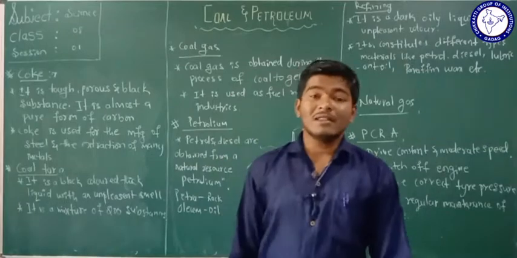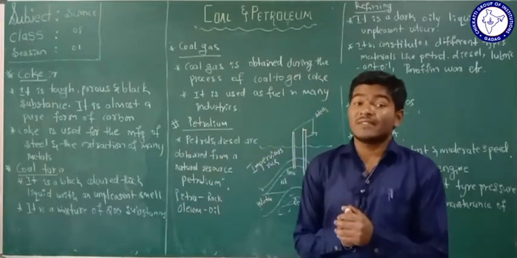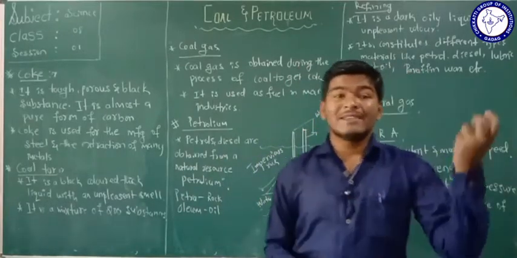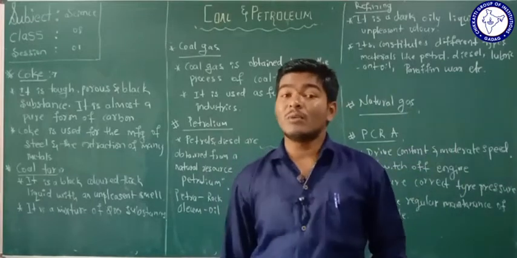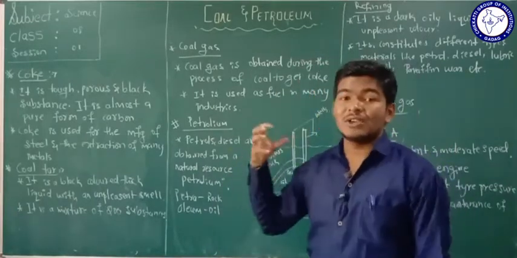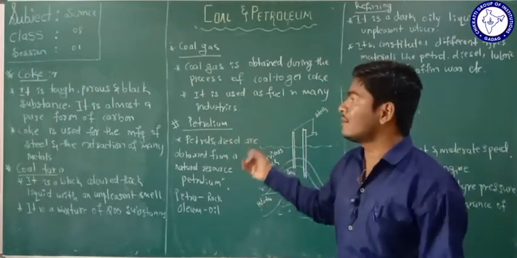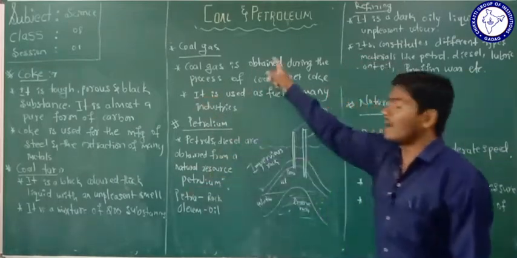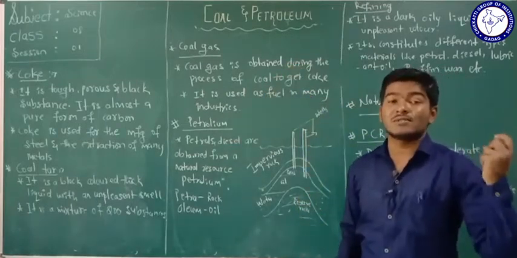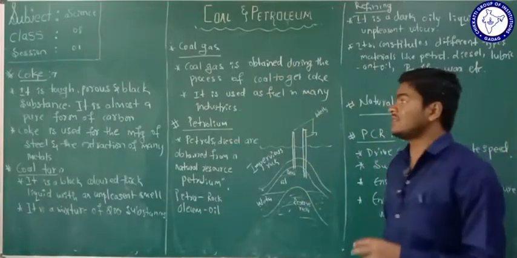So then what are the products of the coal? What are the uses of the coal? By the industries, the coal will be produced. Some of the materials they make from the coal are coke, coal tar and coal gas. What are the uses of these coal products that we discuss now?